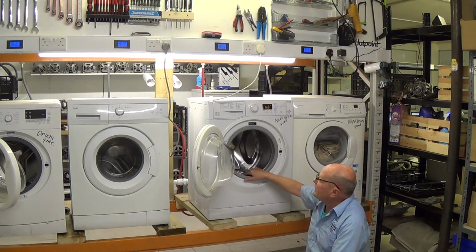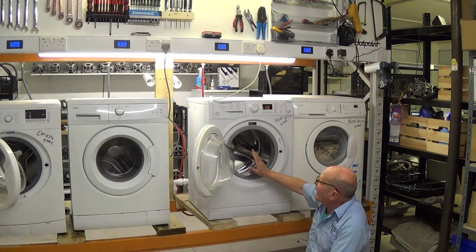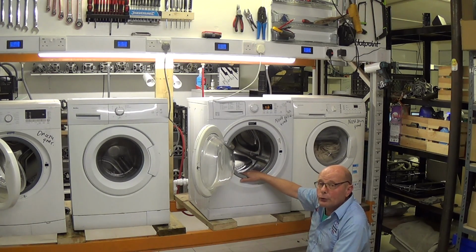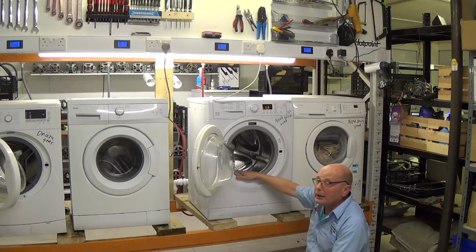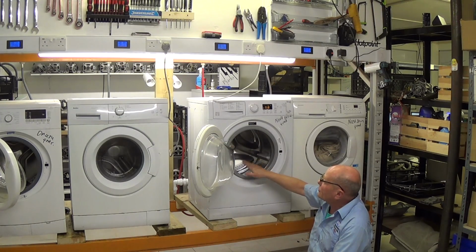This is a Hotpoint machine. It's also part of the manufacturing group, which is Hotpoint Indesit Whirlpool, Ariston, Jackson and so on. A lot of the drums are the same throughout the whole range of machines, but you will need to find the part number for your existing drum to be able to find the other machines that the drum fits, and therefore you'd be able to find a machine with electrical problems, take the drum out of that machine and put it into this machine.